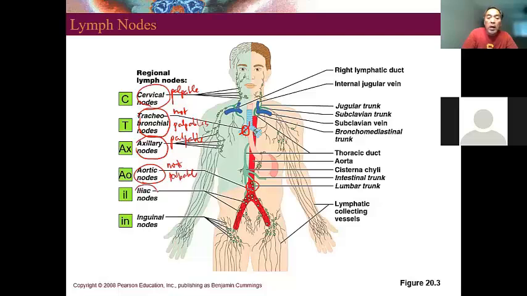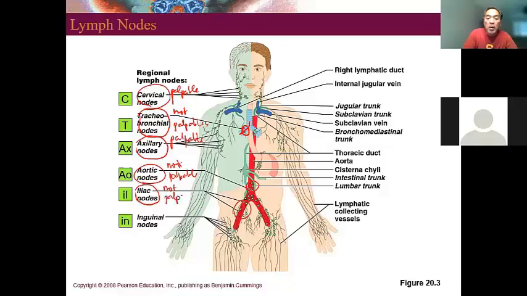And the other one is called the iliac nodes, and these iliac nodes are located where the aorta divides. Remember, the division of the aorta is called the common iliac artery. So the area that guards the pelvic cavity is called the iliac nodes. These are the nodes that will drain any organism, inflammation, infection, and lymph at the area of the pelvic cavity, such as your urinary bladder and the gonadal organs. The iliac nodes are deep, so they're also not palpable.